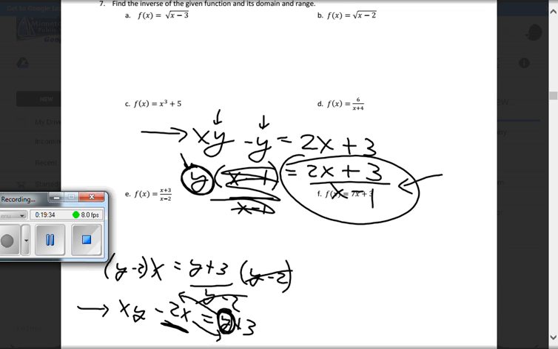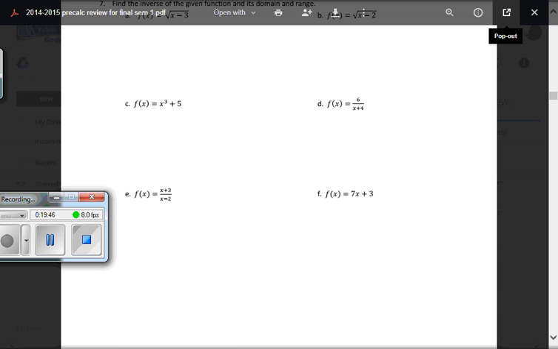Do you remember that you have to go back to the original problem, find its domain and range, and then flip them? Okay, so I'm going to go to my original. My original problem here was right here. I'm going to find its domain and range, and then I'm going to reverse it. So whatever was the domain will become the range, etc. The domain on this guy is all things work except what? What would crash your function? 2. So all reals except x cannot equal 2.